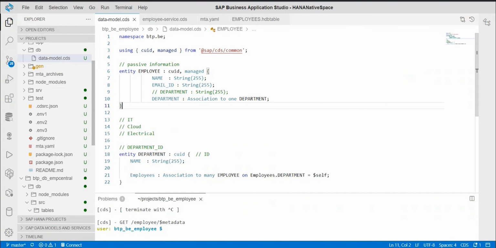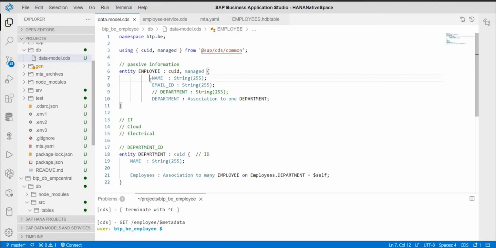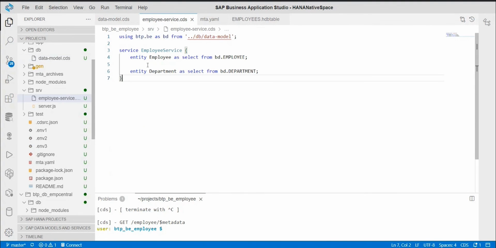We had opened our data container sometime back in HANA Cloud. We would be opening it again. So that particular data container, this CUID is generating an ID of 36 characters, right? And what is this internally? This is a table. But whenever I say employee service, this is generating a view.